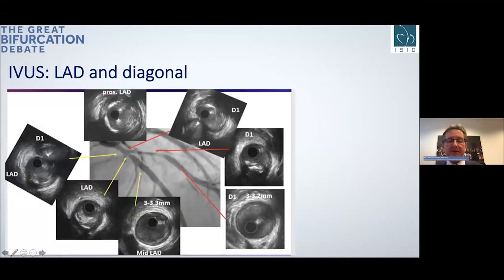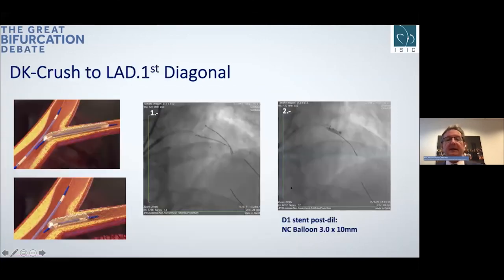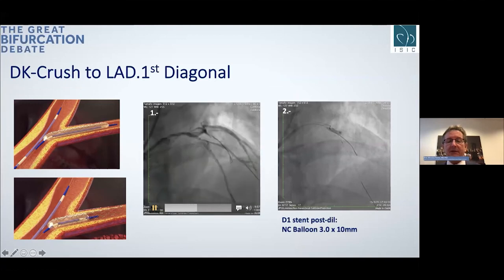You can go, of course, with imaging, to check anatomy. You see some calcific plaques, eccentric, and even in the bifurcation region, definitely much more fibrocalcific plaques. The decision was made here to go with DK crush because the diagonal branch was quite large. There was a lot of disease in the LAD, so this is also a possible way to go in this case. You could also go with DK culotte. It would also be an option. But take a look at how this case was done.